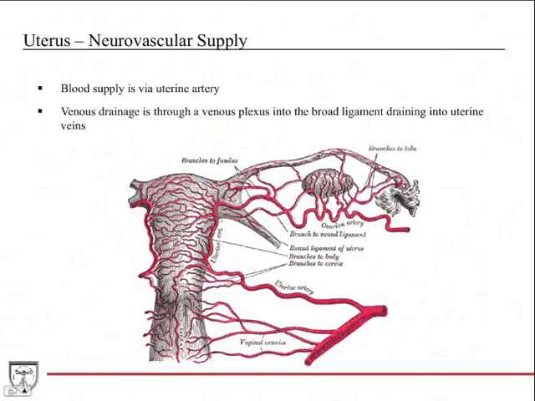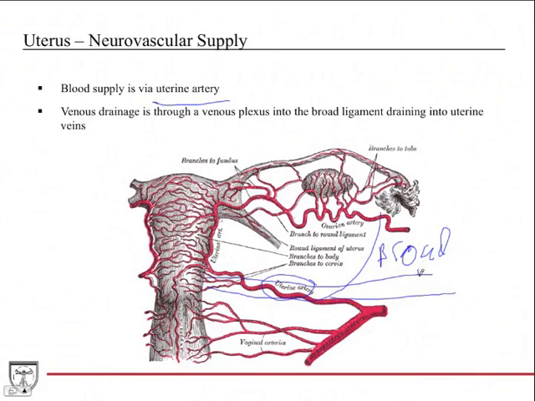Now, the neurovascular supply. The main supply is the uterine artery, which is a branch of the anterior division of the internal iliac artery. And as you can see here, it travels within the cardinal ligament of the uterus at the base of the broad ligament. So if this is our broad ligament, and then down here at the bottom is our cardinal ligament, which goes out here to the lateral surface of the pelvis and helps anchor. So you have the cardinal ligament and the broad ligament running in the base here.